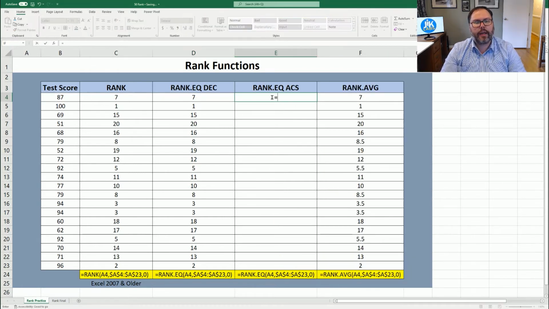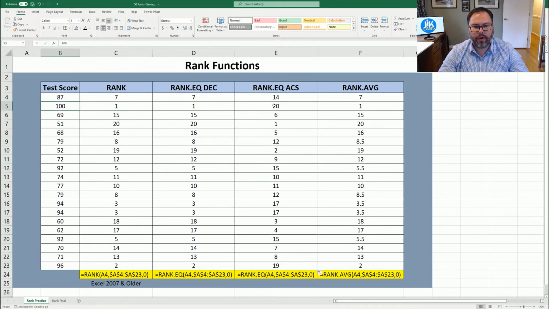So we're going to come in here and hit equals, and go Rank.eq, open those parentheses, the number we want to use, comma, then the reference array, which again is B4 to B23, and let's hit F4 to lock those cells into place. Then as opposed to hitting 0 here, we're going to hit 1 for ascending. Close out those parentheses and hit enter, and we're going to copy those down. As you can see, our 100 is now a rank of 20th because we have gone in ascending order rather than descending order. So we need to update this down here, and that is with the 1.